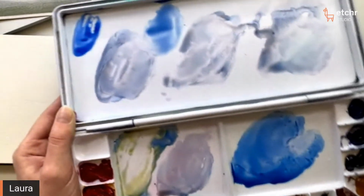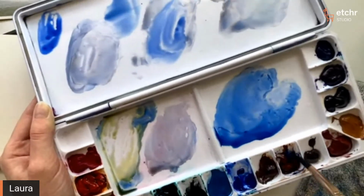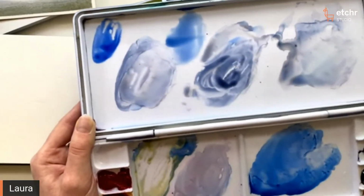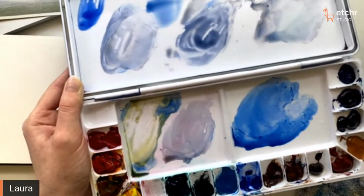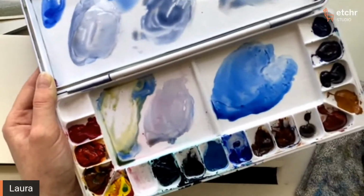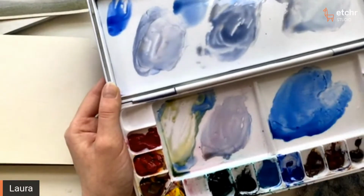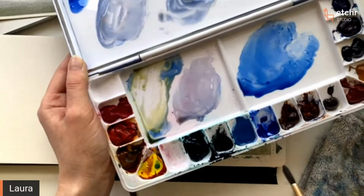But it's personal preference. And then the grays that I use are different ratios of ultramarine blue and burnt sienna. You could also use burnt umber, although I find that burnt umber makes these mixtures a little bit more of a green gray. And I find that burnt sienna and ultramarine blue is just a really good neutral gray. So I don't have any sort of black watercolor on my palette. Whenever I need a dark neutral, I'm always using either ultramarine blue and burnt sienna or Indanthrone blue and burnt sienna. Makes great grays and blacks. And then the green was just ultramarine blue, quinacridone gold, and then bits of burnt sienna to just neutralize it a tiny bit.